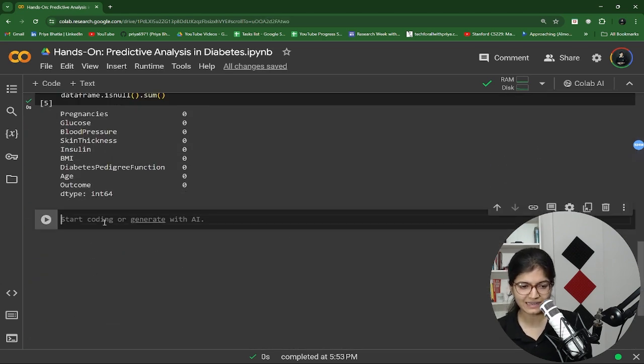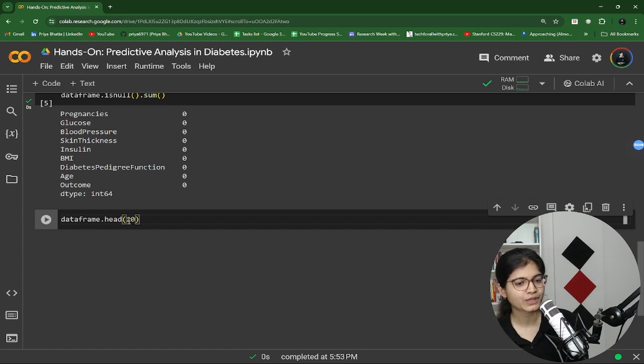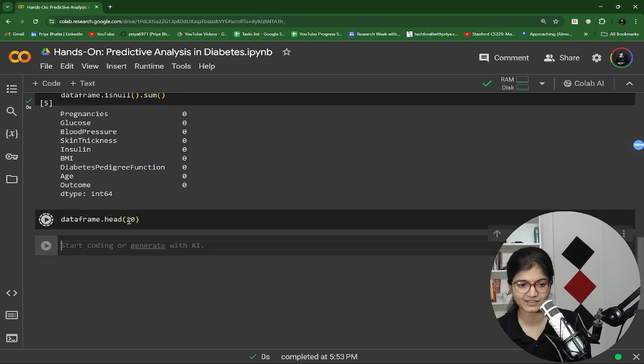But let's try to examine this data in more detail. Instead of printing only the top 5 records, I will manually type a number, maybe 20, and print the top 20 records available in this data set. Let's examine this in great detail, with an observant mindset.